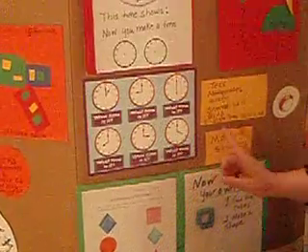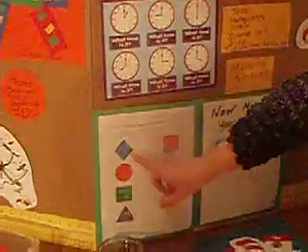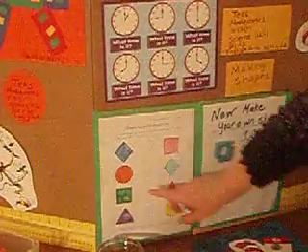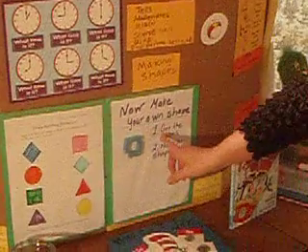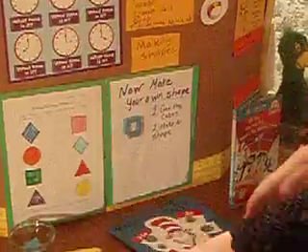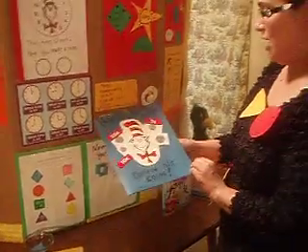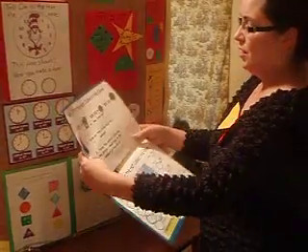Then the other file folder was the shape matching worksheet. And they would match the shape square to square, circle to circle, and so on. Then they would get their paper and the cubes and they would make their own shape like we did here. Then another file folder game was Help Cat in the Hat Collect His Coins. So they would get their coins out.